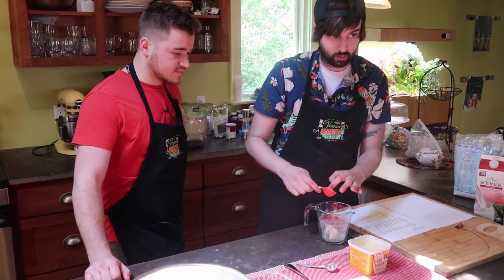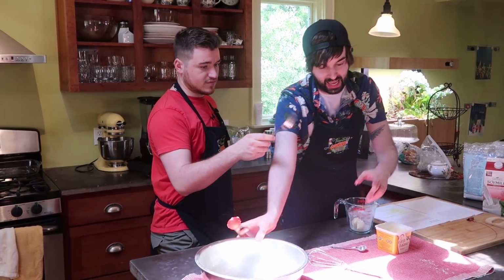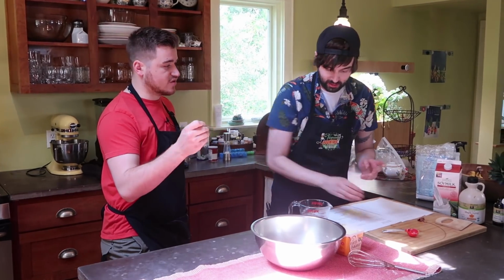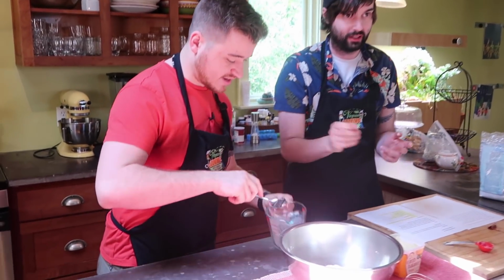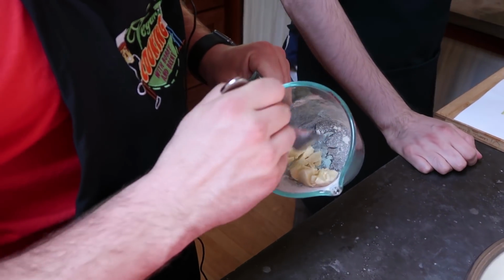And then next thing we're gonna do is use our little fork that we got here, and we're gonna cut little chunks of it and add it into our dry ingredients. Can I do the honors? You may do the honors. We just want little chunky pieces of it, and we're gonna distribute it throughout the flour mixture.